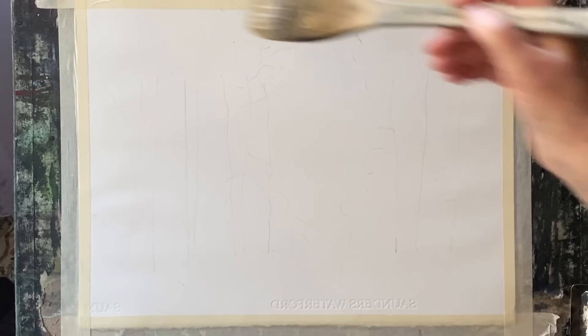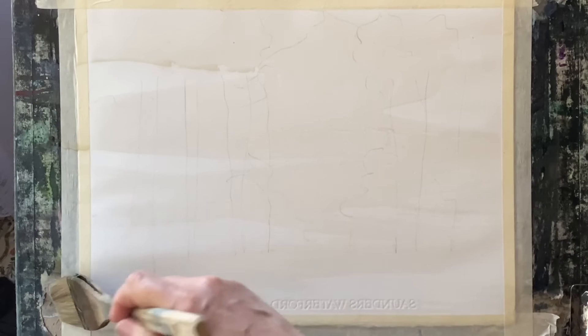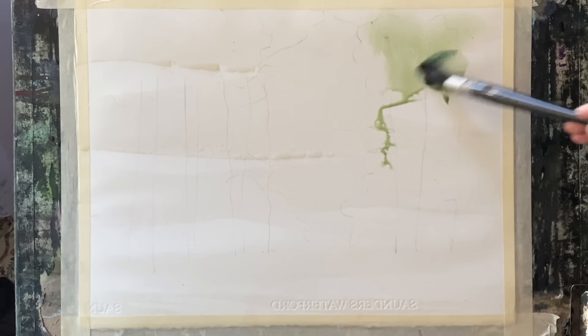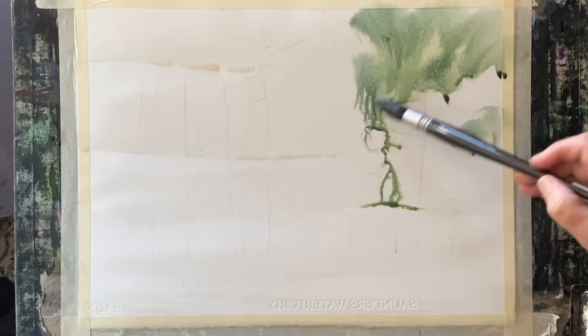Today I'm going to be painting on the back of an old painting. It's Saunders Waterford hot pressed paper, taped to my board with ordinary decorators masking tape, and my board's at an angle of 45 degrees so the paint will run. I'm going to paint it wet into wet. You can see I'm wetting the page all over with a large hake brush and leaving a few patches of dry paper so I get some variety of soft and hard edges.